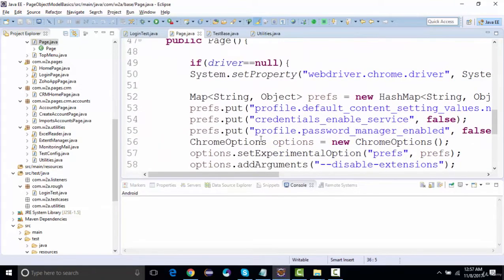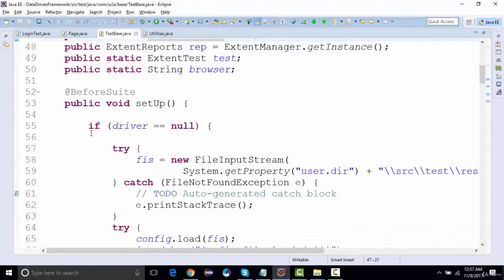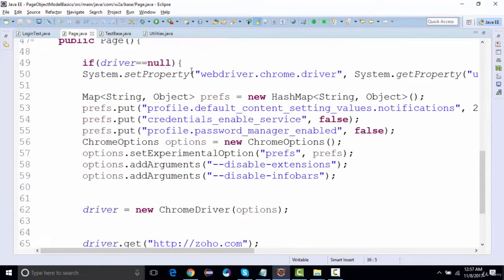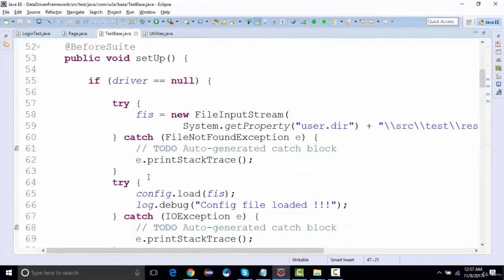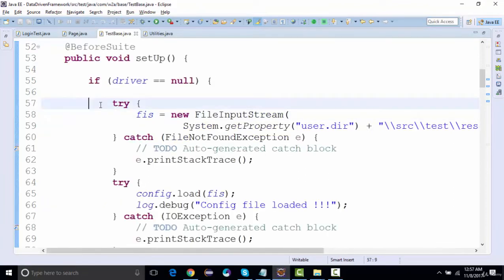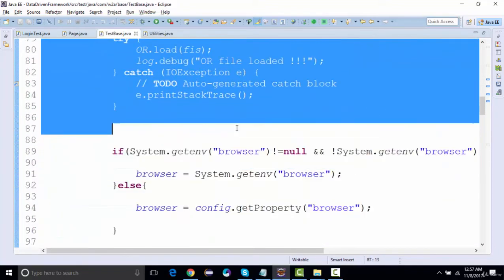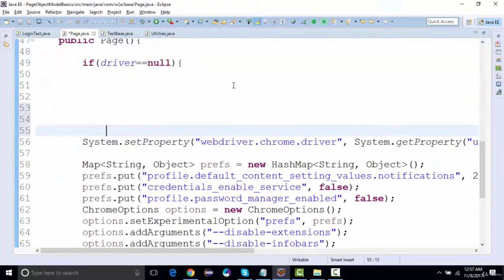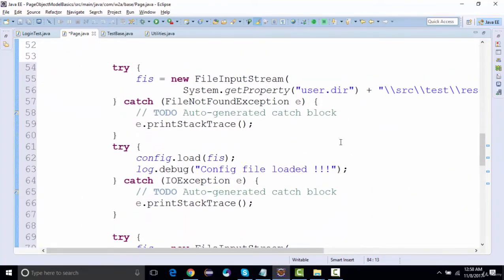So this information we're going to load inside the constructor of our page class, right? So what all things would we be needing? We need to mention, see, if driver equal to null. Right now the driver is null, so we first need to load our properties file. The property files contain the information of our browsers, like config property and OR property. So we're going to copy it from here, and up till here we will be loading the config and OR properties. So go to the page class. The very first thing we're going to do is load the config and OR properties, right?